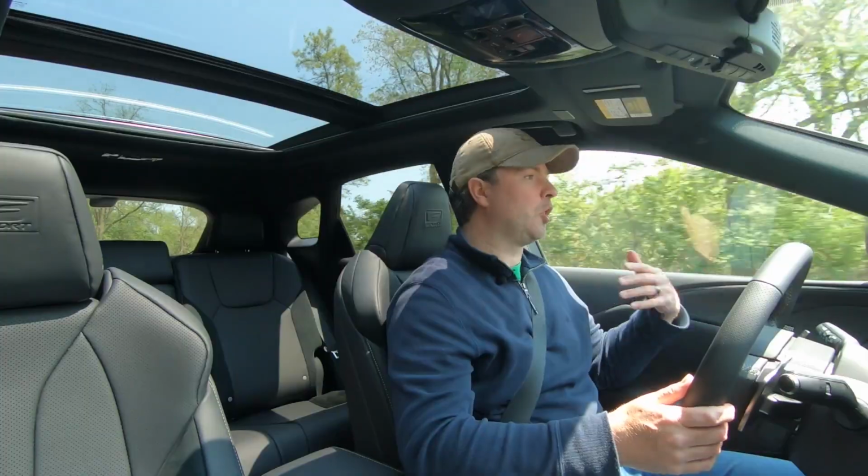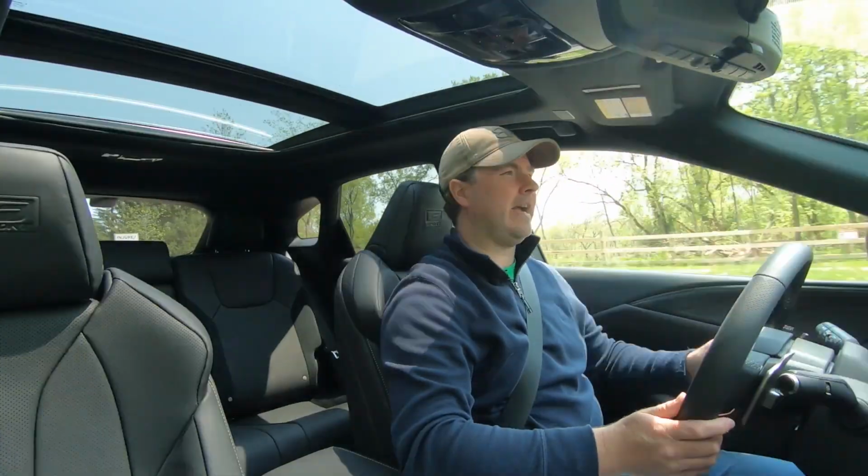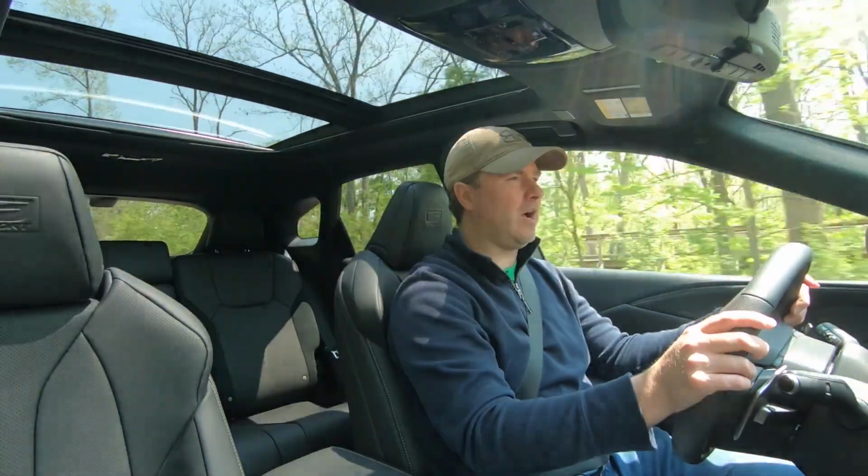All right, let's dig into the powertrain. As I said, there are 4 powertrains available eventually. 3 of them are available right now, and that starts with the only non-electrified version, the RX 350. That is powered by a turbocharged 2.4 liter 4-cylinder that makes 275 horsepower and 317 pound-feet of torque. You also get an 8-speed automatic transmission, and that is the only RX that can be had in front or all-wheel drive. The RX 350h instead gets a naturally aspirated 2.5 liter engine, and that runs on the Atkinson cycle.